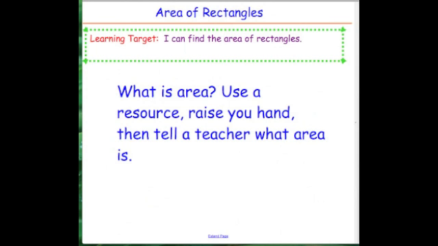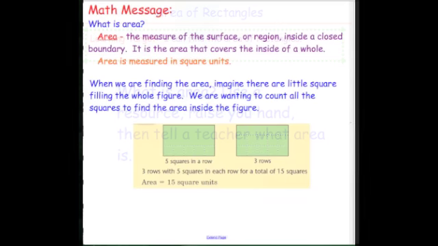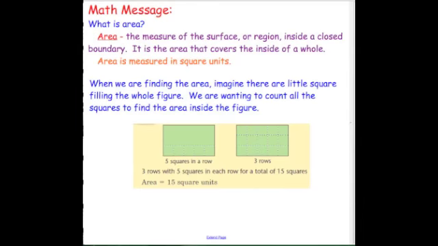Okay, you've told a teacher what area is and you're ready to move on. Hopefully your definition was close to ours. What is area? Area is a measure of the surface or region inside a closed boundary. It is the area that covers the inside of a whole. Area is measured in square units. When we are finding the area, imagine there are little squares filling the whole figure. We are wanting to count all the squares to find the area inside the figure.